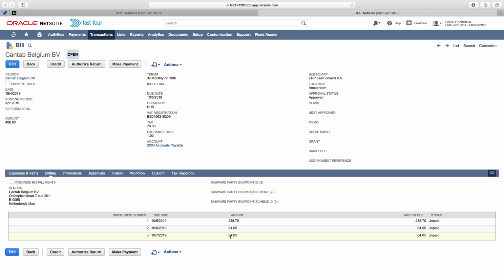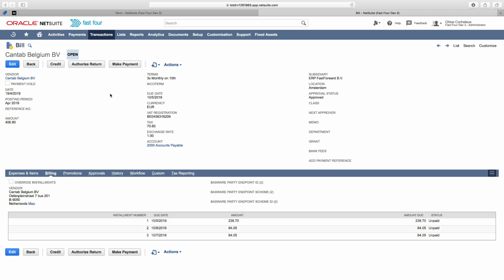Same logic: the aging report is also updated with the split per installment, and you can authorize the payment for each line or several lines at the same time.